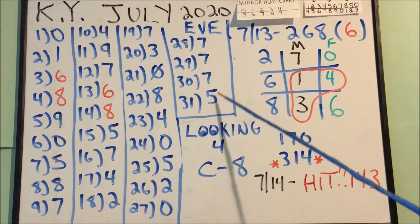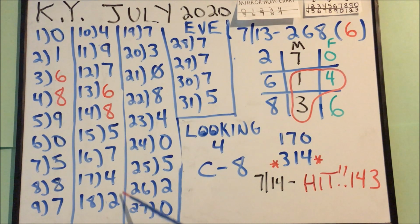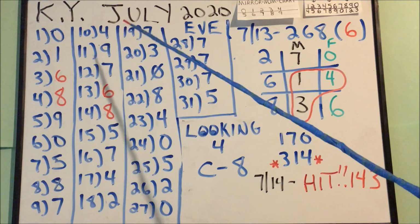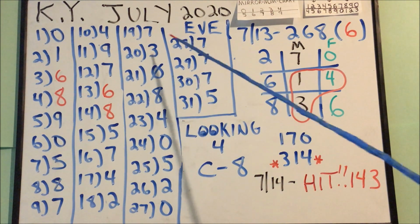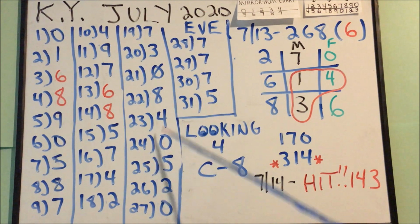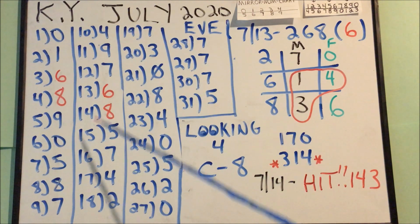Now, you may refer to columns as the hit sum. I recommend that you wait 13 to 15 days and allow for your state to manifest a pattern. See which column they're playing from the most. See which column they're playing from the least. And see which column is not playing at all. And this will help you minimize your combination selections and also prepare you for bigger hits.